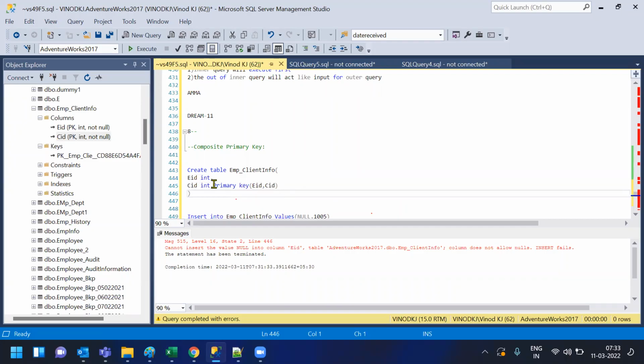if you keep primary key here and there, then it will be two primary keys, no? Correct. If you keep primary key here and here, it will be considered as two primary keys and it won't allow. The only way is after all the columns you need to mention the primary key.